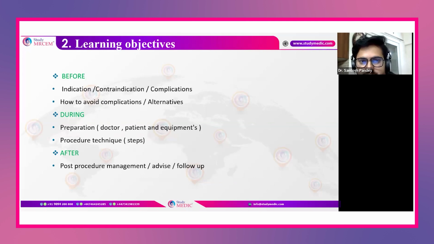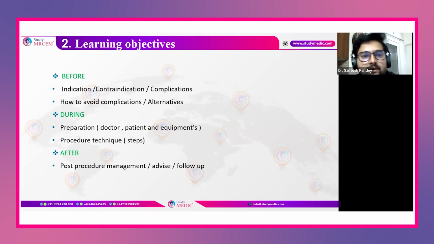To set up learning objectives for any procedure, like a nerve block, it is easy for segregation. For any procedure, you tell what is done before the procedure, during the procedure, and after the procedure. This is a good format for us once you present that case inside the room. If you're getting panic, you remember this kind of thing. You have to cover all these points. Then it makes you perform easier and smoother.